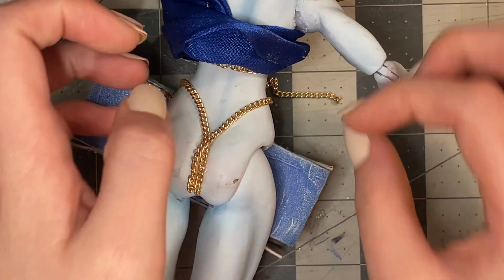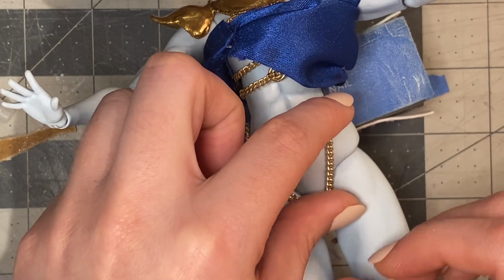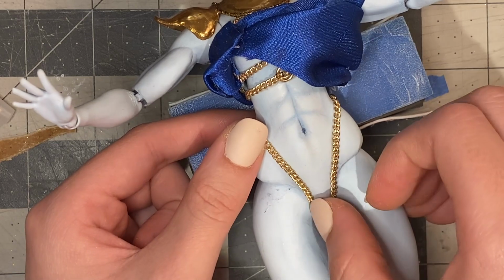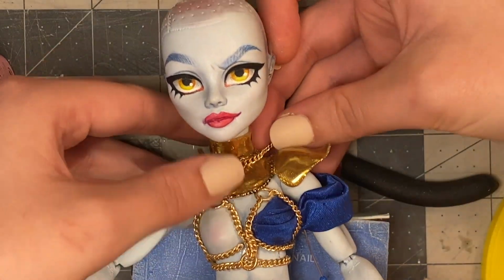I make sure to use a tiny amount of glue to adhere it to the body so that it doesn't slide around and accidentally chafe off the paint over time. Even though Meg's initial armor design doesn't have chains on it, I did want to tie all the look together, so I decided to take some liberty and add chains to it.